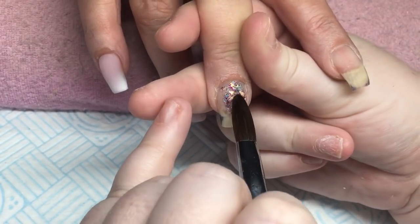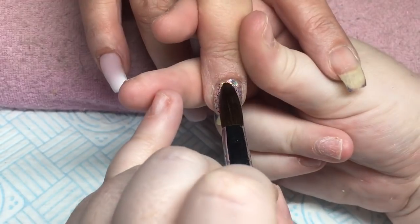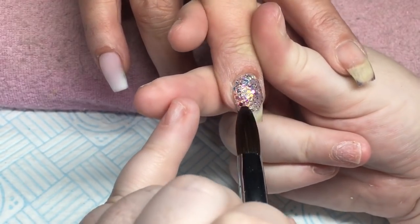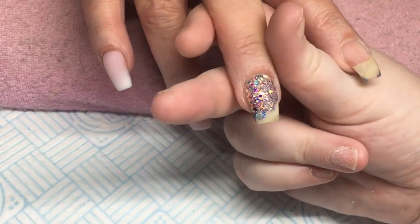This is a full glitter nail, and it is the one and only Arabian Princess from the Glitter Fairy. One of my favourites.